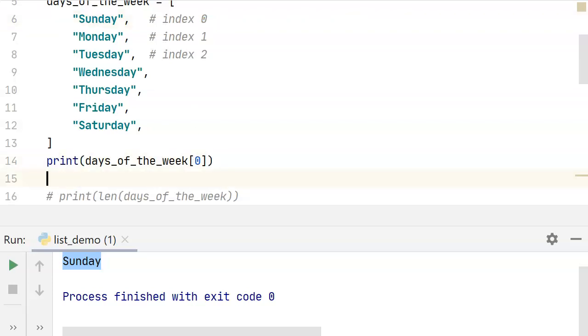If we want to get to Wednesday, that's after Tuesday, which is index 2, so Wednesday is index 3. You can try a few other numbers. But again, the most important thing to remember is the first item is at index 0.